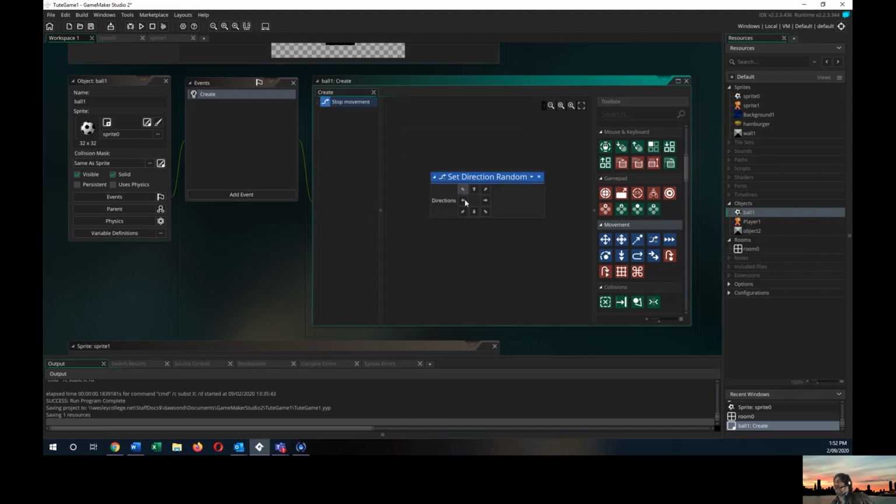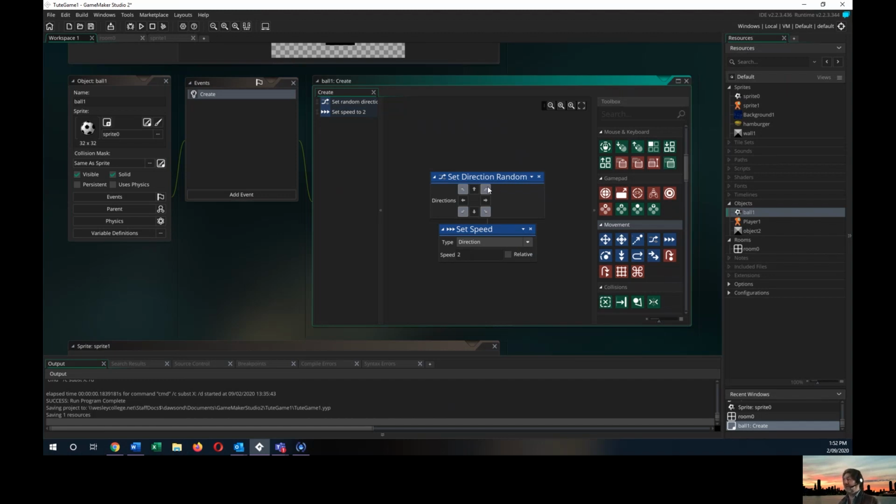It gives us a whole lot of directions. We could have a completely random direction by selecting any of these arrows. But because I ultimately want it to go at an angle across, bouncing around the walls one way or another, I'm going to give it a random direction. I'm also going to give it a speed, and the speed I'm going to give it is a 2. So we're going to go in any direction, and wherever it's going, it's got a speed of 2 in that random direction.